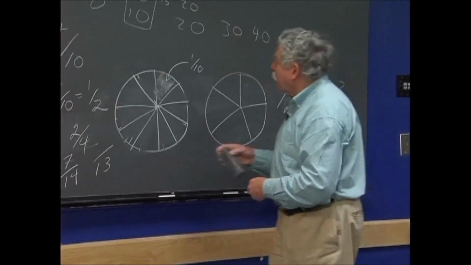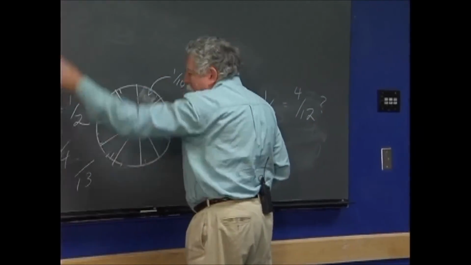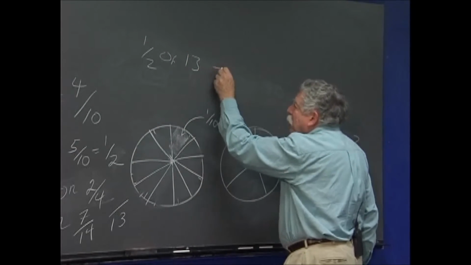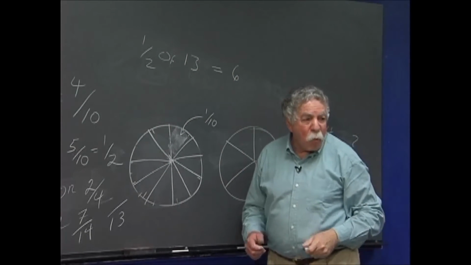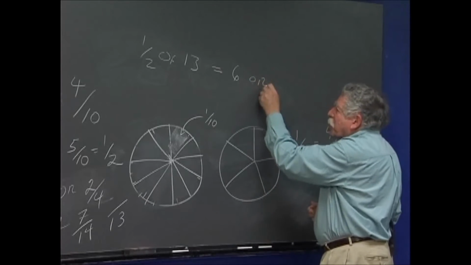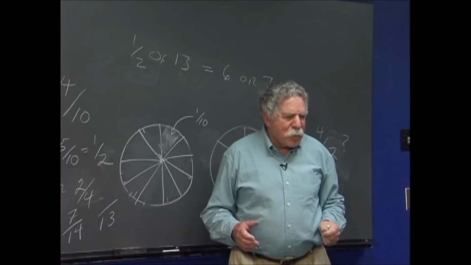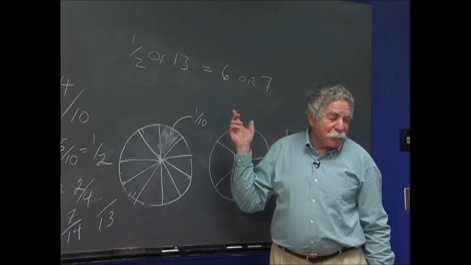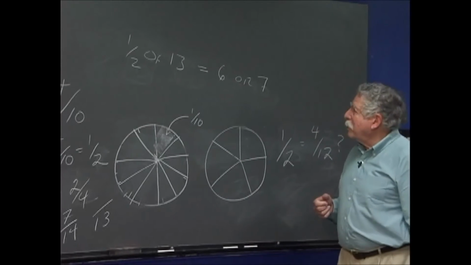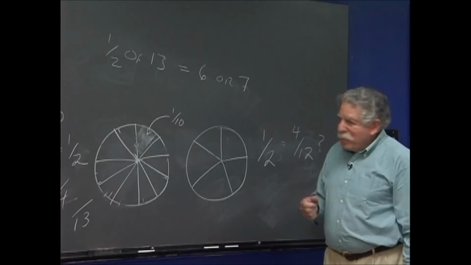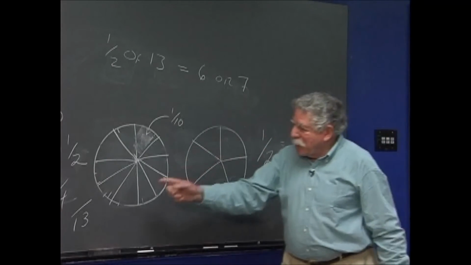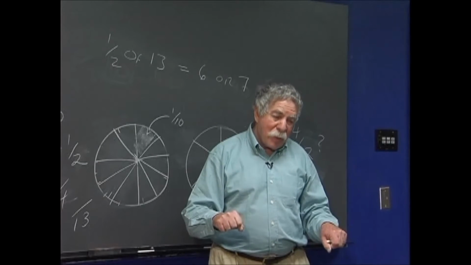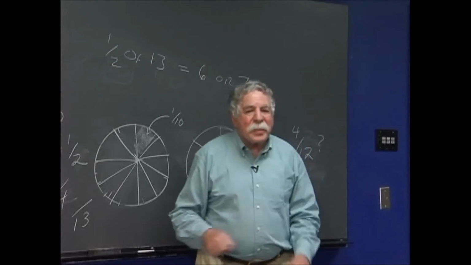Right, so let's just check that. We want half, 1/2 of 13, and we think it might be 6. Or 7. It's either 6 or 7 or something like that. 6 and 6 is how much? 12. So 6 is wrong. It's a little short. 7 and 7 is how much? 14. It's too big. So we don't want 7. We want the 13 split into 2 equal parts. It could be 7 and 6. That would be nice. 13 is not an even number.